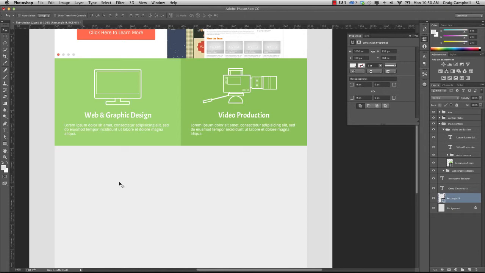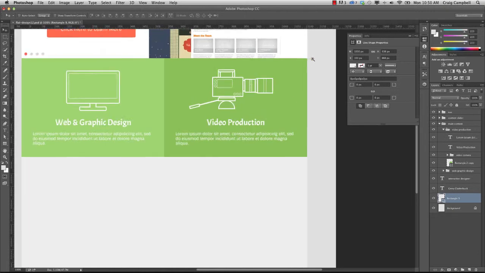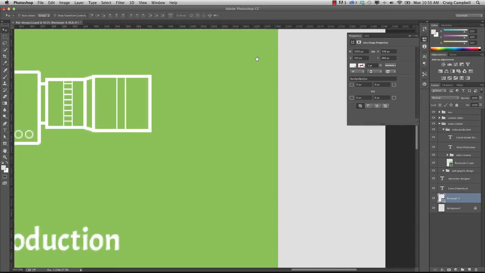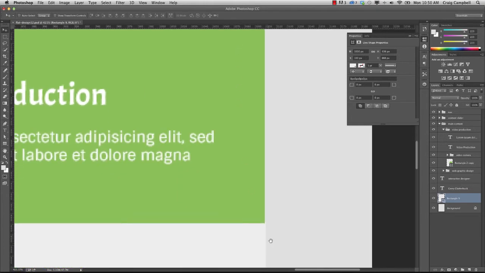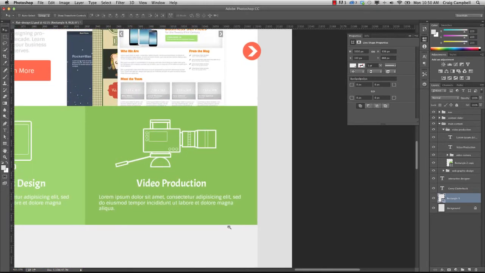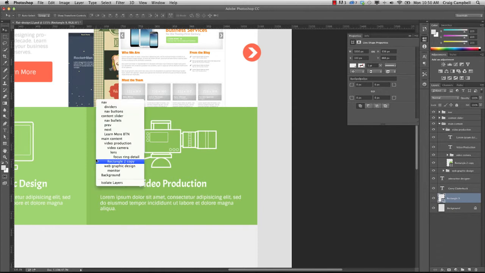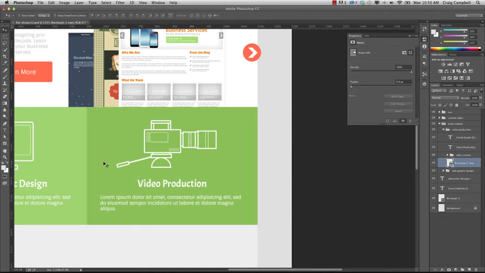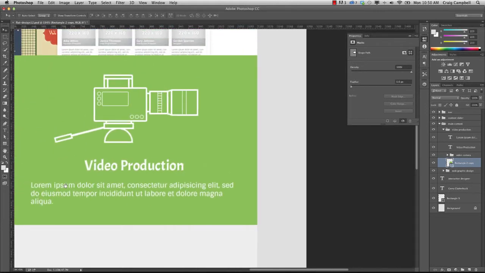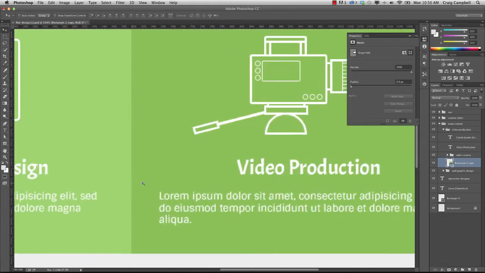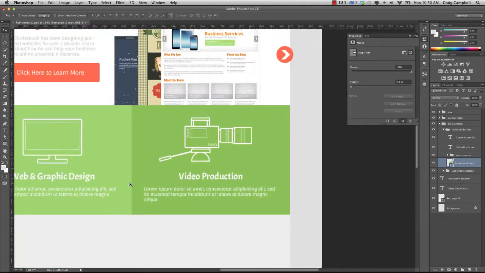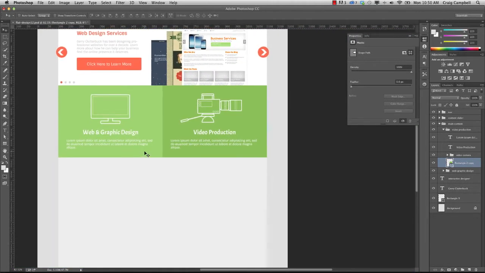Now I'm seeing a slight issue. If we zoom in here, you'll see that our darker green background isn't coming all the way over to the edge. So I'm going to grab that dark green background here and just nudge it over 1 pixel, and that should take care of it. And it does, and we'll make sure there's not any empty pixels in between the 2 green backgrounds, and there's not. Everything looks good there, so we're good to go.